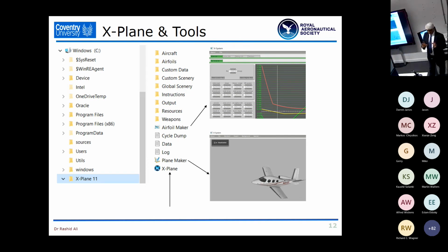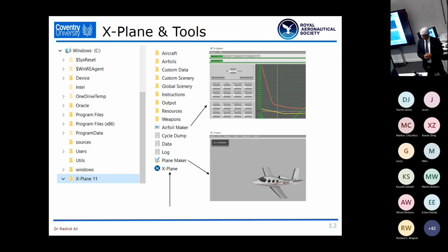So all the files are going to be named with the extension .afl. Then you have a host of other directories which embody the objects that you may want to use, the liveries, the scenery, and anything else to make your simulation a little bit more realistic.